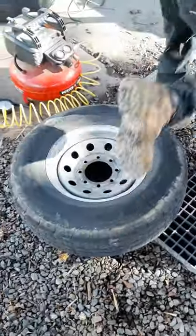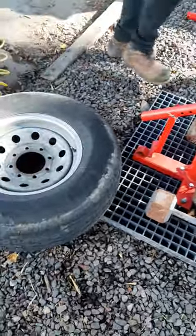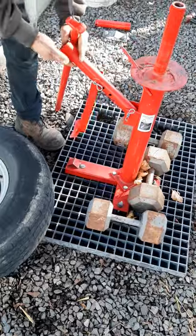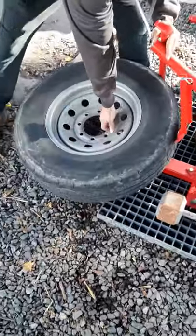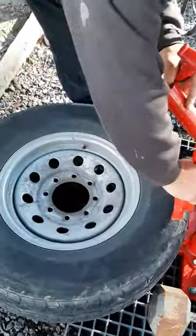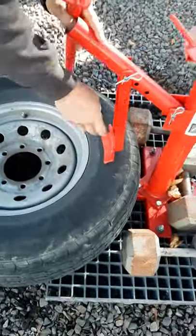Changing a tire the old-fashioned way, with a trusty old Harbor Freight tire changer. First step is to break the bead. Well, let the air out, pull the valve stem.